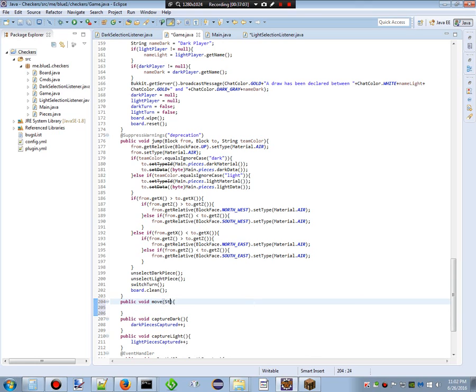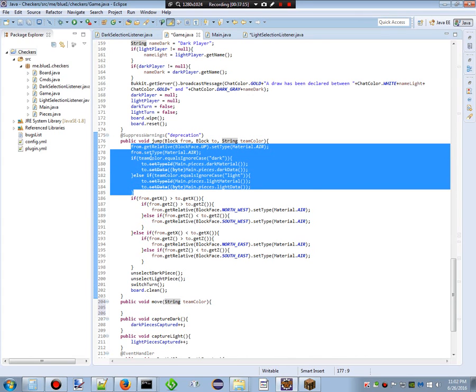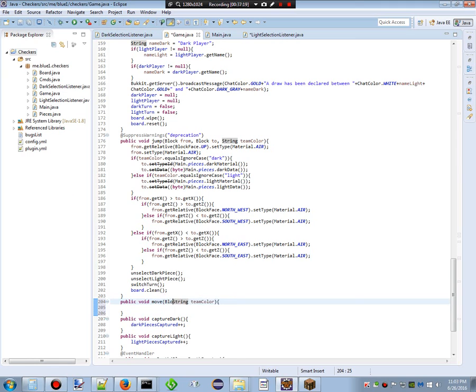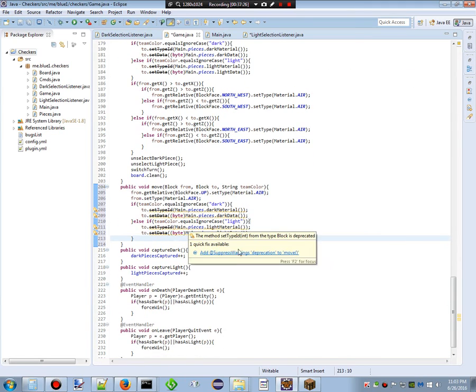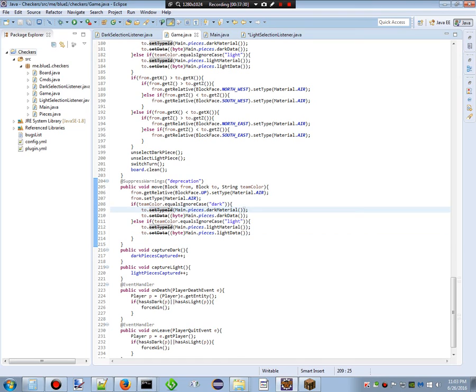And we should have string team color. Okay, we're gonna have to have to and from just like previously. Right up in here, okay? Block from, block to, string team color, paste you guys. Yes, suppress warnings deprecated because I need to use type ID. Actually, I want to use type ID instead of just set type, set data, stuff like that. But I don't know really why set data is deprecated. Really though, because there isn't like a replacement for it at all. It shouldn't be deprecated. Until there is a replacement, nothing should be deprecated. That's my personal opinion on that.